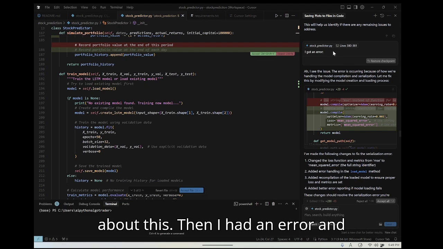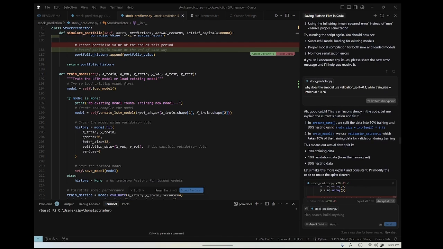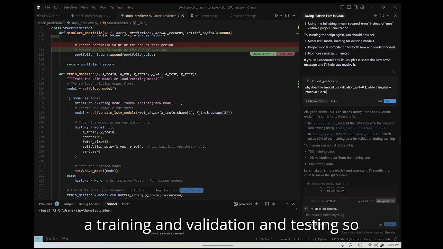Then I had an error, and then I wanted to change something because there was a training, validation and testing split.